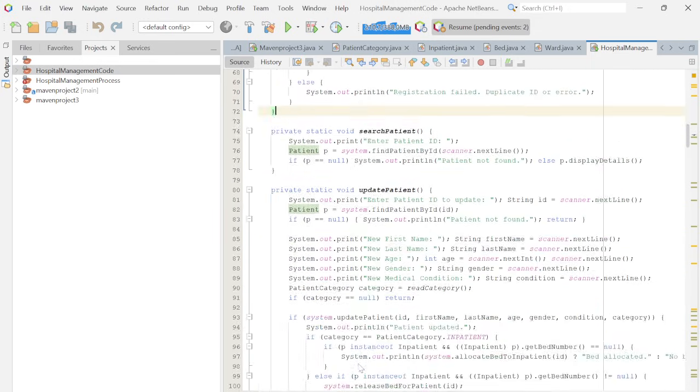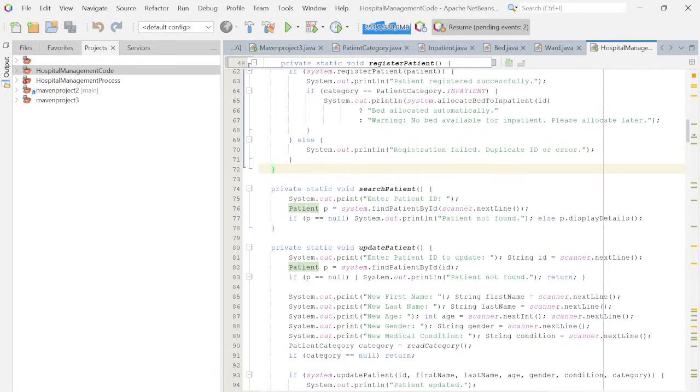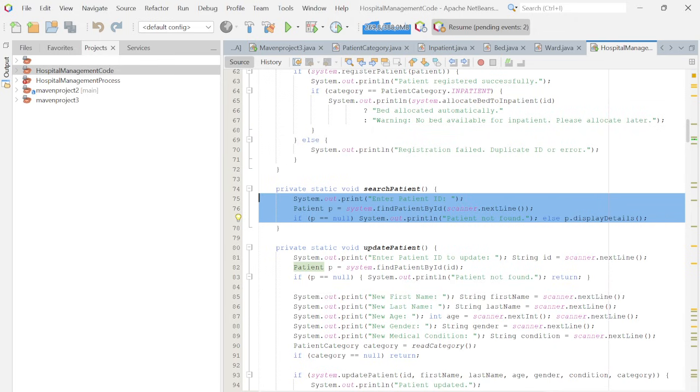Here we find the patient by ID. If the patient is not found, it returns patient not found.